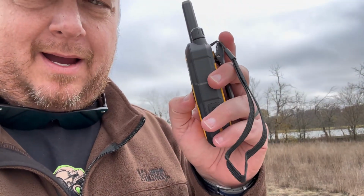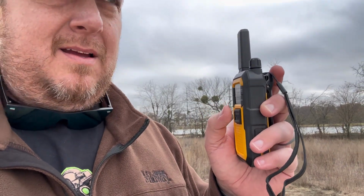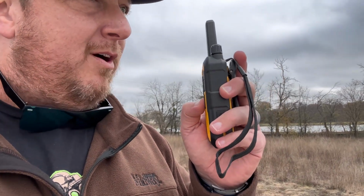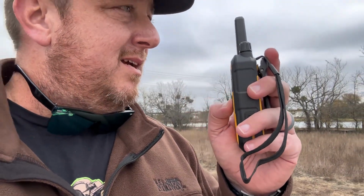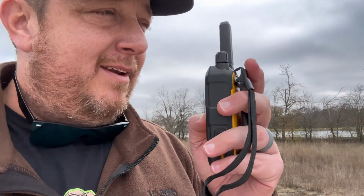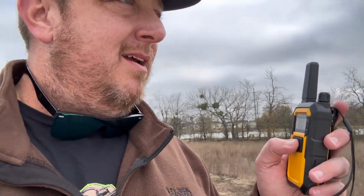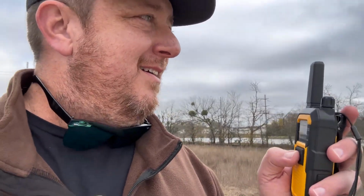Okay, so where are you at right now? So I'm closer to the soccer field, and I'm on the far side of the pond. Okay, we're actually pretty far apart again. It's probably not as far as we were, but with all the water in between us, no problems with clarity at all from my end. Yeah, no problems with me either. It's really clear, even though we're surrounded by a dome of water. She got some wind noise there on her microphone, but that's not really a problem of the radio.